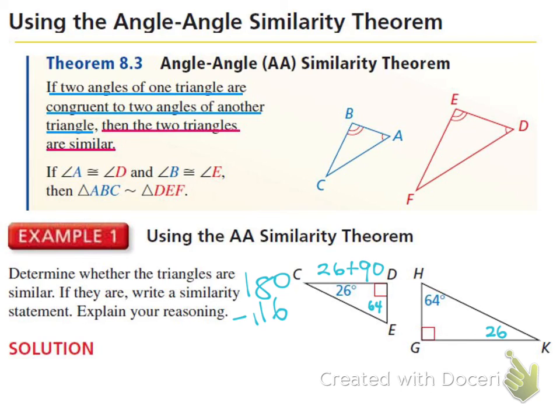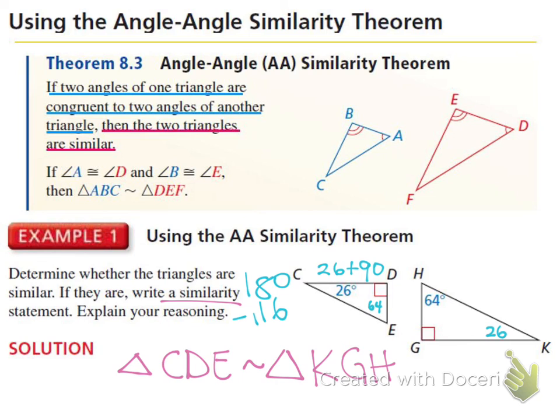Okay, so if they are, write a similarity statement. Remember, a similarity statement just says that this shape is similar to the other one. So let's name the first triangle. When you name a triangle, you draw a triangle. Go ahead and name our first triangle. CDE, sounds wonderful. CDE is similar, so the squiggle, to triangle. I said C first. What's going to correspond with C in the second triangle? K. And then D corresponds with G. And then that means E corresponds with H.